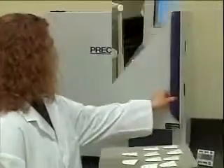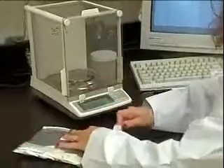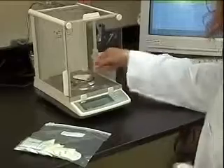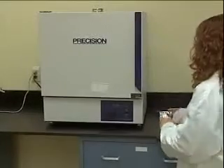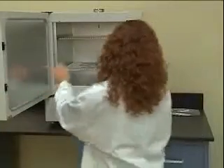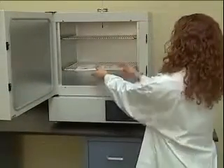With the filter bag technology, the process can include a moisture determination with little additional effort, so you can determine crude fat and moisture with a single sample. Once the samples have been weighed and sealed, a pre-dry process removes the moisture and readies the samples for the extraction phase.